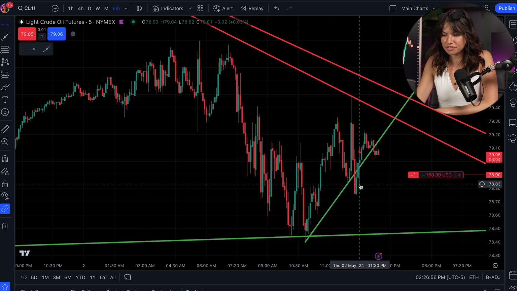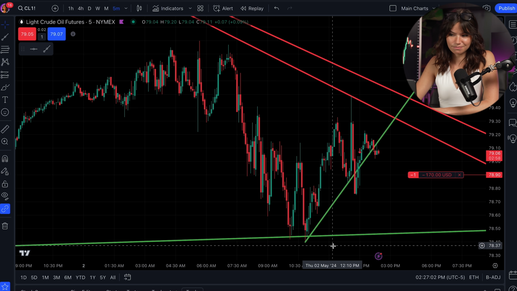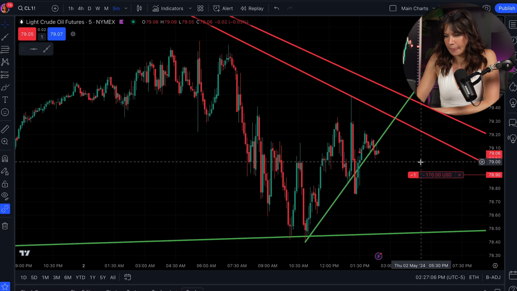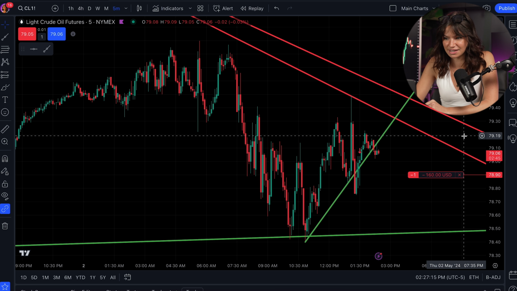So let's try to see if we can find an A+ setup or an A+ trend line, a 10 out of 10. Each one of these trend lines that I have on the screen, none of them are 10 out of 10s. This is truly just a I hope this trade works out. I've got parameters in place in case it doesn't. It's just not one of my A+ setups. So this is me being vulnerable and showing you guys not the best setup.